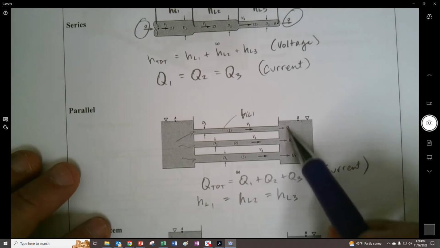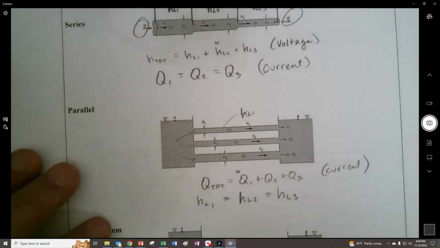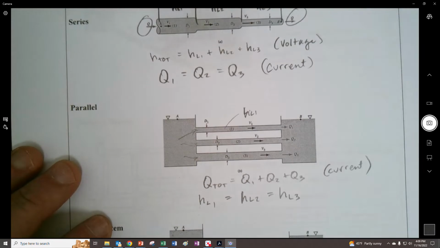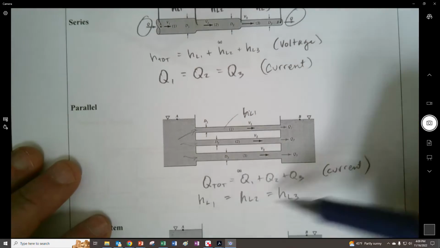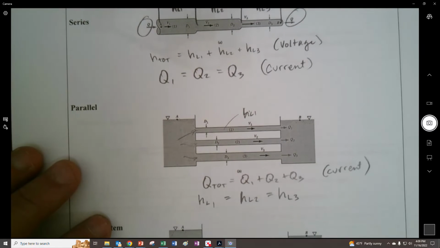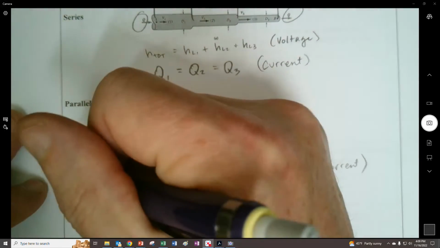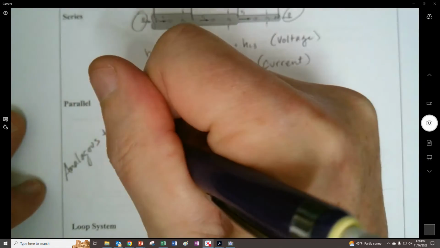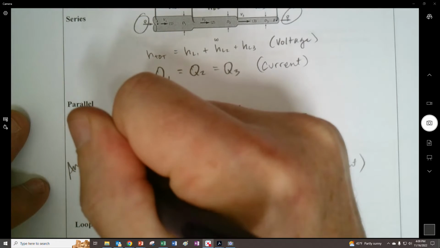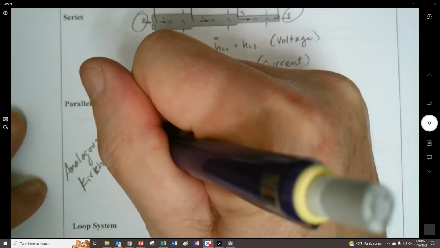Noting that I'm trying to remember the name. I'm losing it right here. One second. When you try to find a complex network, these are the concepts for the series versus the parallel that we'll use. One second. Yes, okay, I remember what it is. It's analogous, I think I'm spelling that wrong, to the Kirchhoff voltage and current laws.